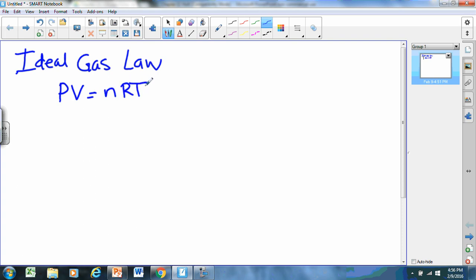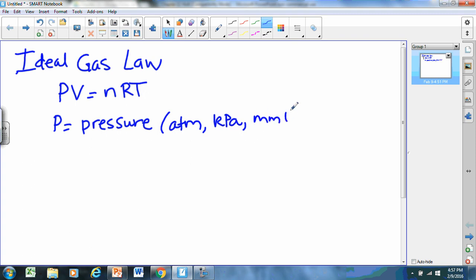And it's this equation that has 5 variables in it. And so P stands for pressure. And we learned yesterday that there's 3 pressure scales in high school chemistry. There's atmospheres, kilopascals, named after Blaise Pascal, and millimeters of mercury. They used to measure gas pressure in something called a manometer, and it was filled with mercury. And I hope that we talked about that yesterday, but we may not have.